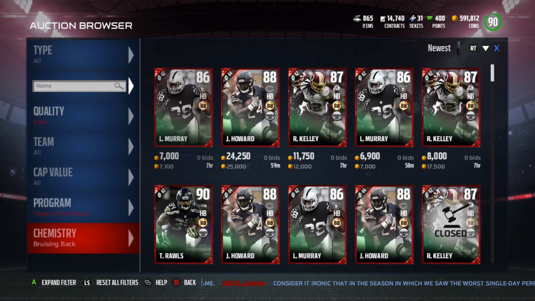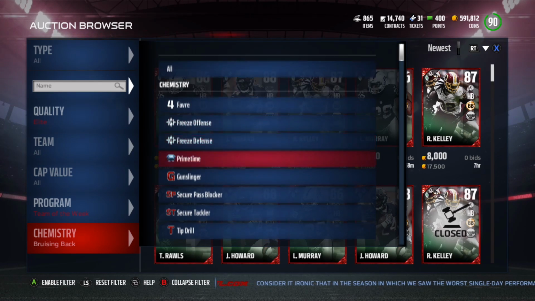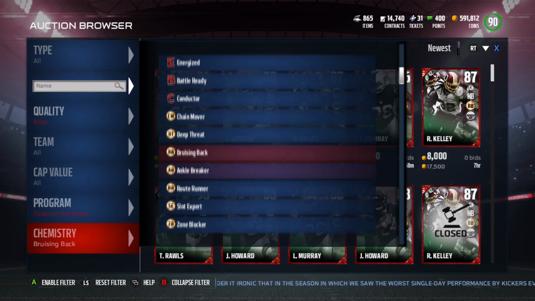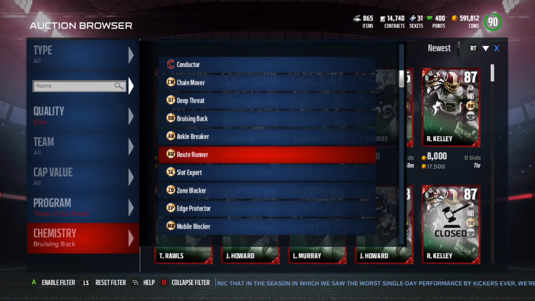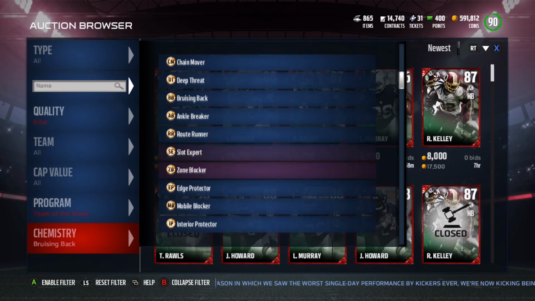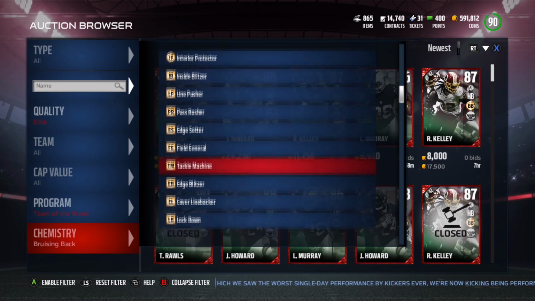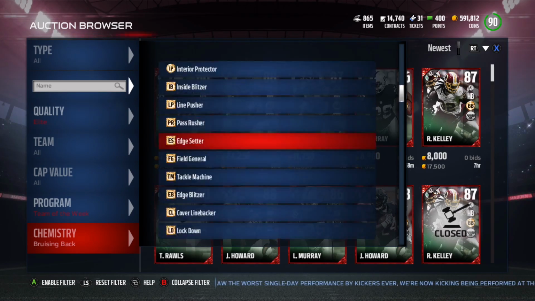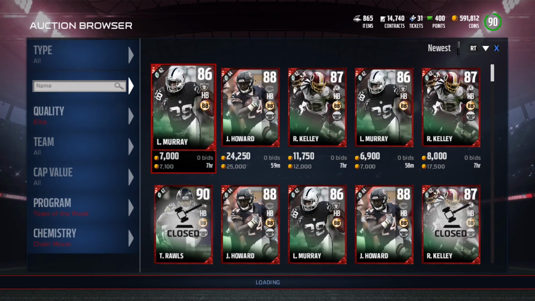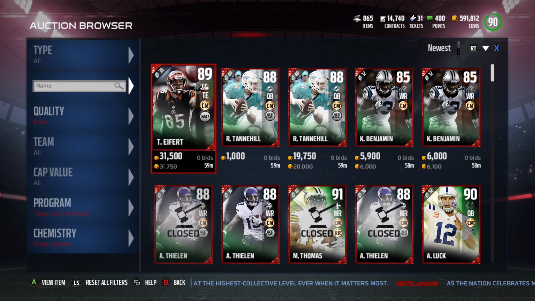Now I'll go ahead and show you guys the chemistries that I'm using right now. I'm just using these first four here: chain mover, deep threat, bruising back, and ankle breaker. I was going to do route runner and slot expert as well, but there's too many cards for those right now. And then I think there are a few defensive ones that probably wouldn't be too bad. I'm just having a lot of success going through these first top four right here, so I'm gonna stick with these. As usual though guys, to prove that I am not BSing you, I am going to be hitting a couple of snipes with this filter and showing you guys the highlights, so let's get into that.